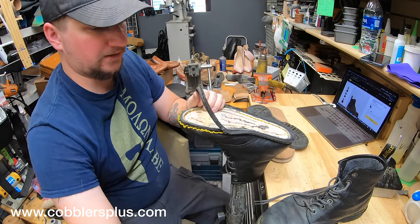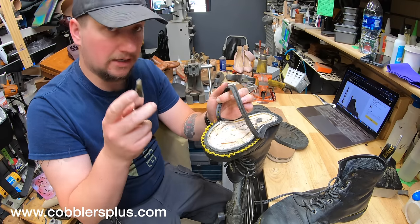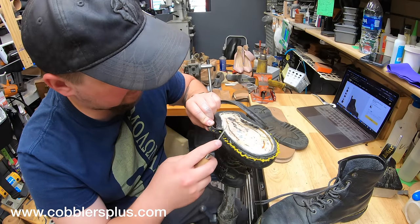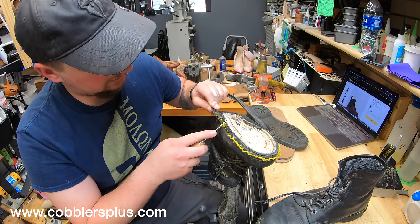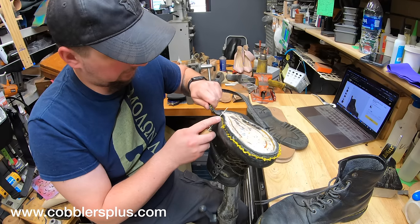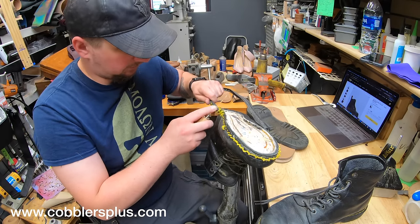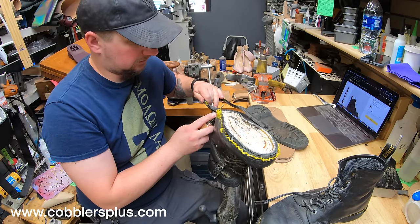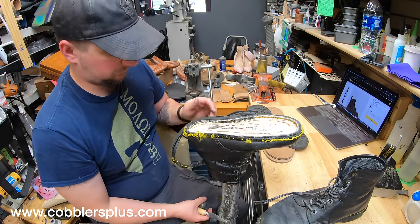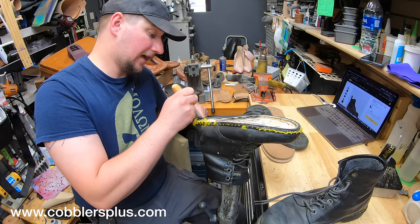This is one of those projects that, now there's some projects that we just kind of jump into and do as we go. That's very common amongst cobblers, actually, because every pair is different. But there are those projects like this one where we kind of have to plan it out ahead, like, what welt am I going to use? What sole am I going to use? And so on. So this was definitely one that I mulled over, except the welt that I had designated for this, one of our guys ended up grabbing it and using it on another pair of boots. So I'm out of welts. So tomorrow morning, I am going out to our local supplier who stocks the welts and grabbing a couple yards of that stuff. I'm getting a lot more boots and shoes in where people are wanting the welt replaced. And you don't always need to have your welt replaced, but in this case, I was not about to not replace the welt.